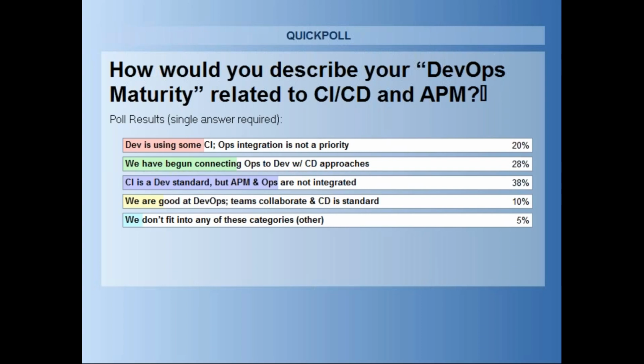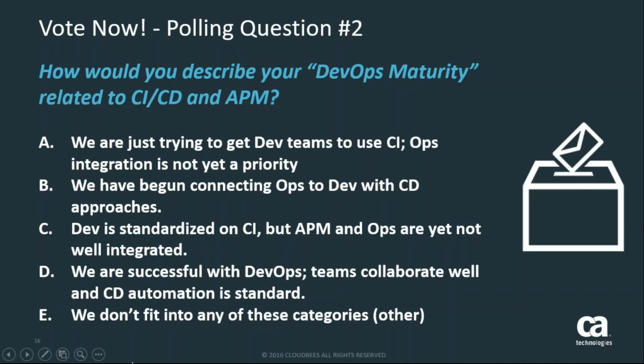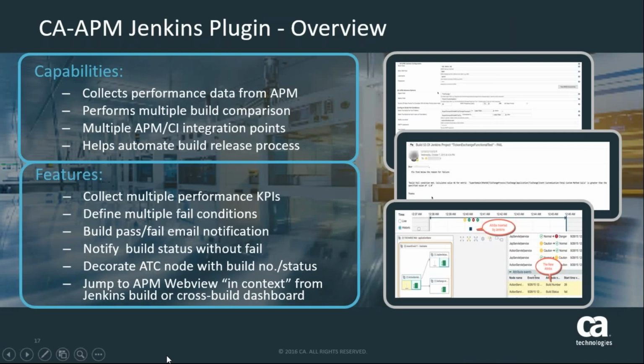Got it. Guys, we need to move on to our next questions because I do want to finish our presentation and save time for audience questions. So let us move now over to a little bit about the CA APM Jenkins plugin. For those who didn't realize, Brad, you did a great job with that slide laying out so many. I think there's 1,100 or 1,200 plugins for Jenkins today, and it's easy to get lost in the sea. But the CA APM Jenkins plugin, I think, is kind of unique in its class.